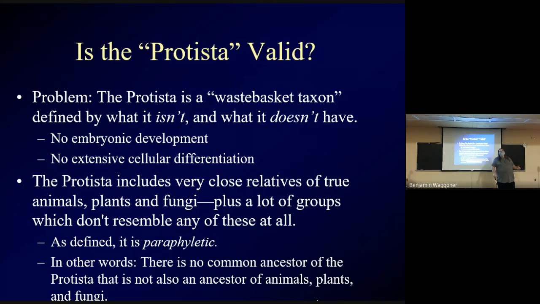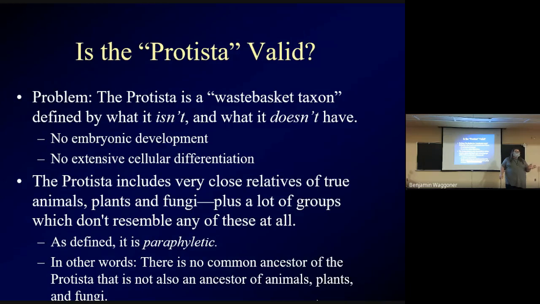Okay, to the extent that's funny at all, it's funny because bald eagles and brick walls are completely different except for the things that they don't do. And grouping them on the basis of what they don't have and can't do is silly. But that's what we do with the protista. The protista includes some very close relatives of true animals, true plants, and true fungi, and a whole screaming bunch that don't resemble any of those at all. So throwing everything in the protista is really masking the ridiculous amount of diversity that's really there.